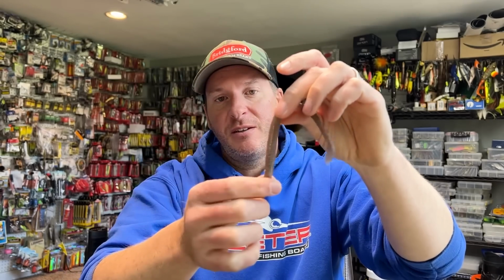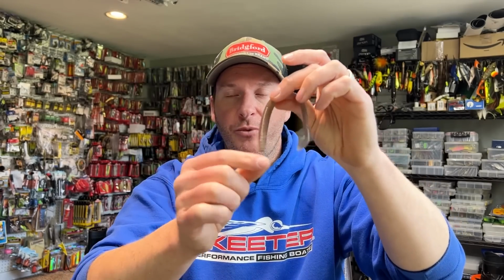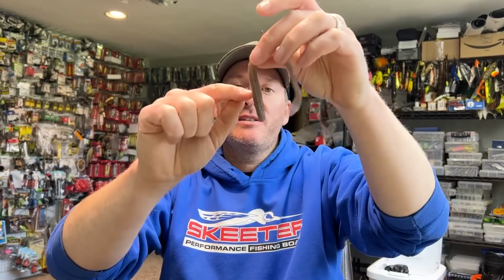When you go to cast it, a lot of times that momentum will actually take your nail weight and pull it out of the bait. In this case, that's just going to push the nail weight further into the worm.